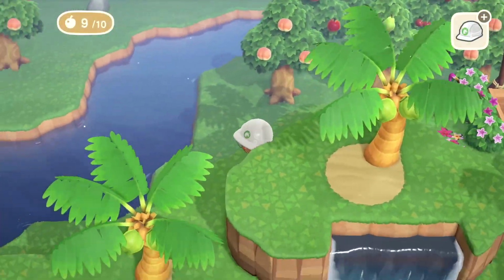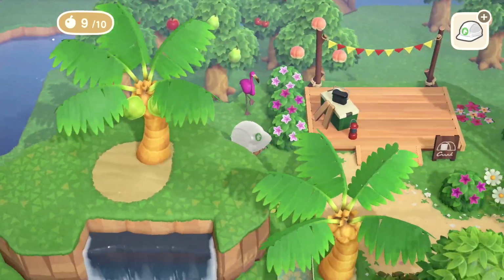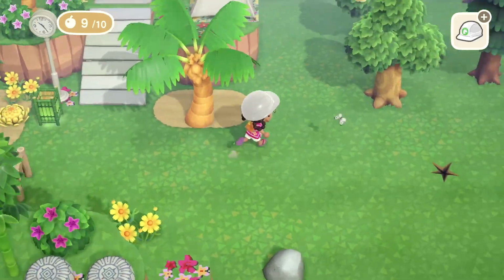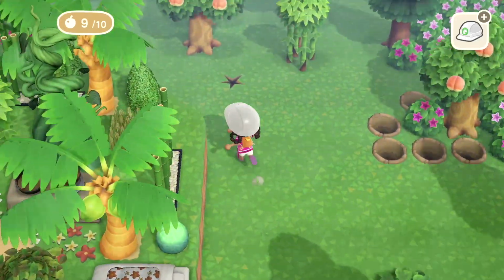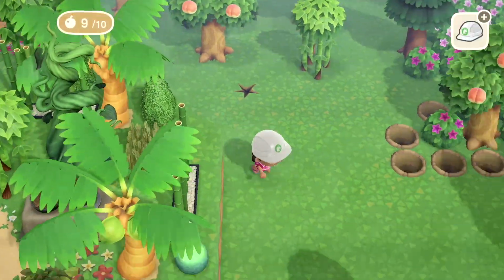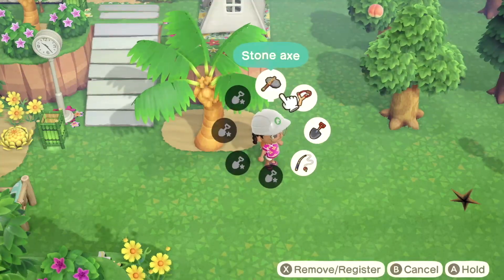Okay, and then, oh, you know what? I didn't get my vine back. Cause I'm gonna need that to climb up. Cause I don't think I have my ladder in my pocket. So let me go grab this vine that I put somewhere over here. There we go. Since I can't see it.